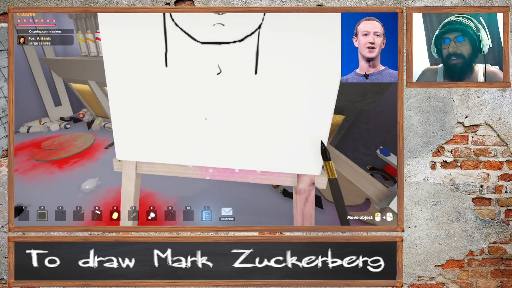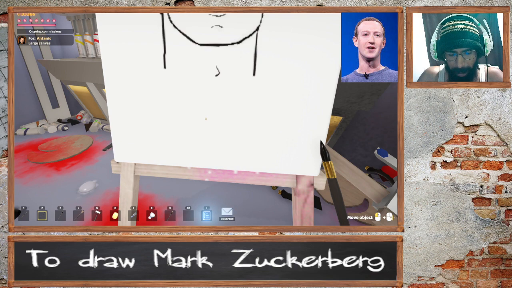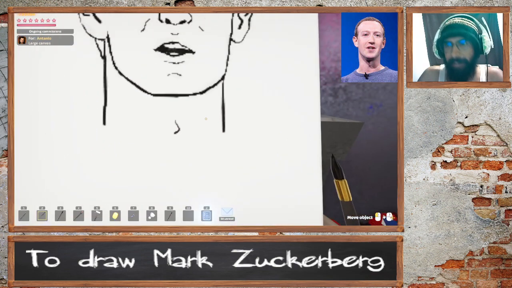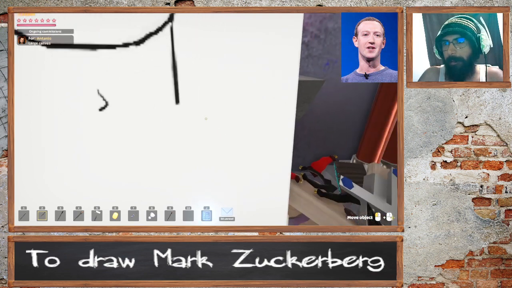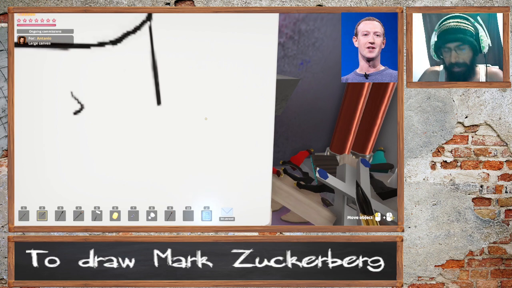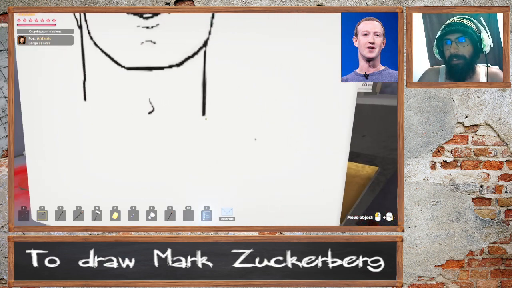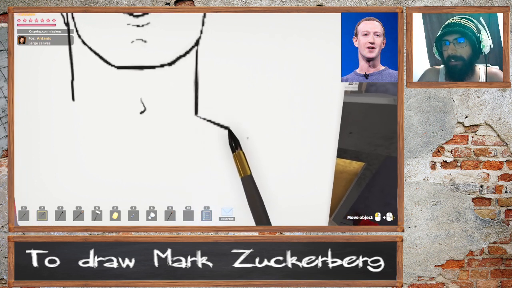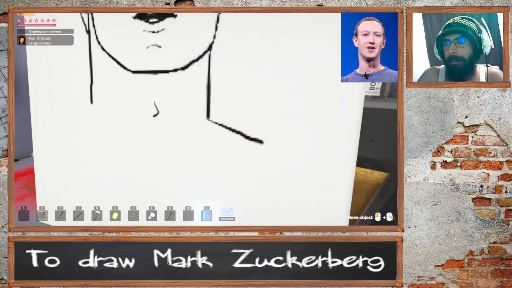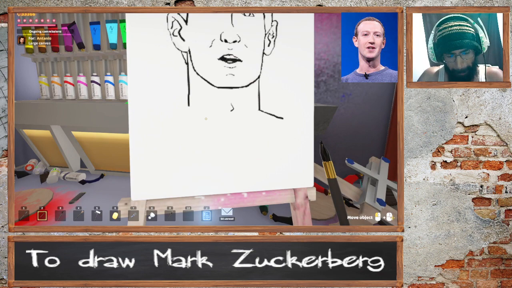Let's put it there and use that as a reference. With that, I would say that the neck is actually kind of okay already. We just need to go a little bit to the side here, downwards, and a little bit of a diagonal here. Wow, that was pretty good, all things considered.